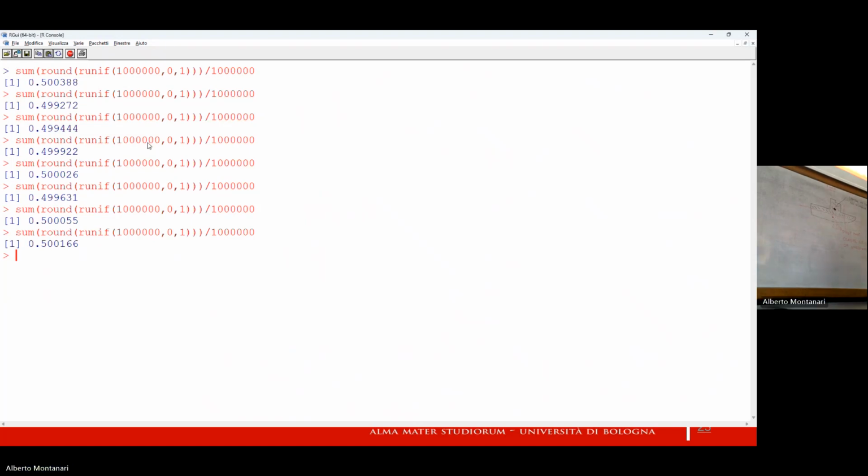Okay. So this is how we estimate probability, and the same for rolling a dice. For rolling a dice, it's the same thing. And let me go to runif again without the sum. Okay, so here it would be 1, 6.